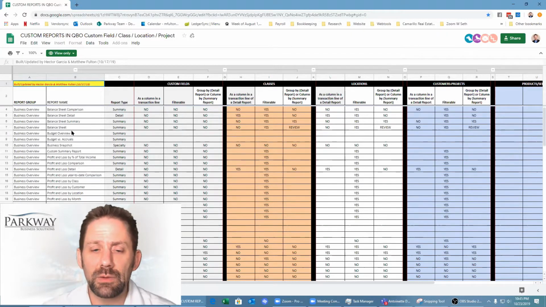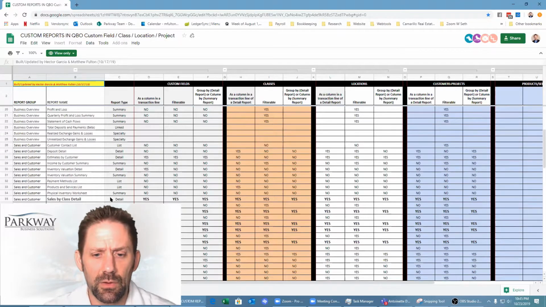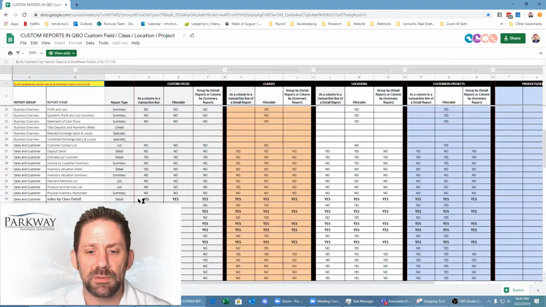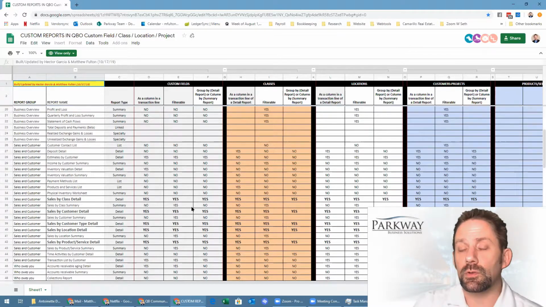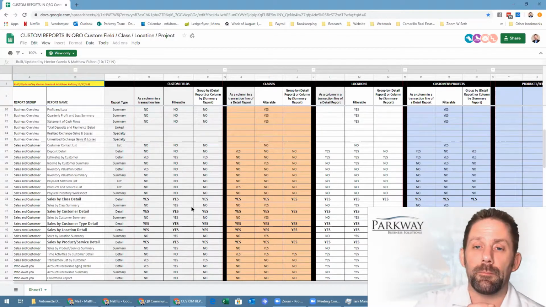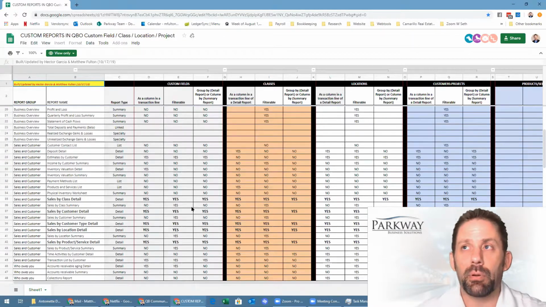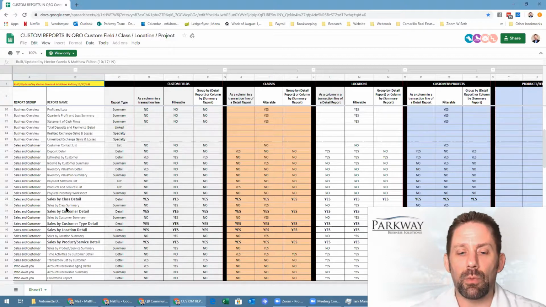What you will find is that the bold ones are all new columns you can sort by and group by: the custom fields, the classes, locations, and customers and projects. So it's the most pliable type of report you can do. And you'll find they all fall into that sales by, they're all detailed reports.